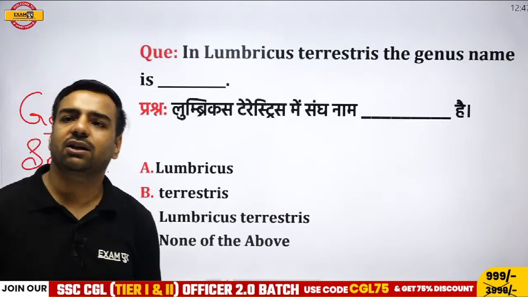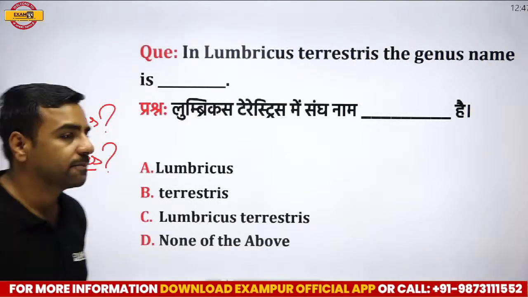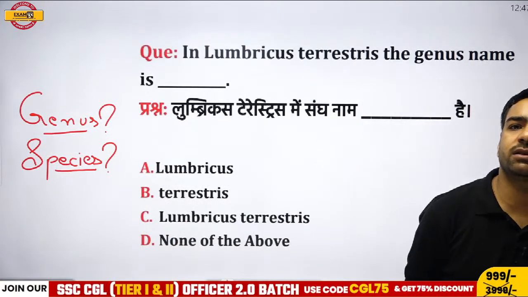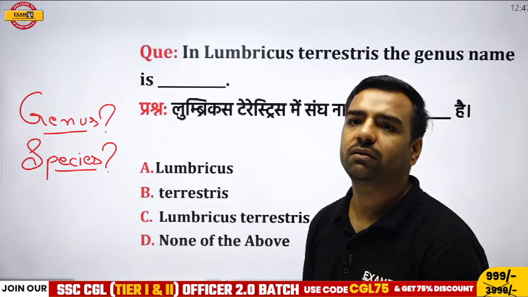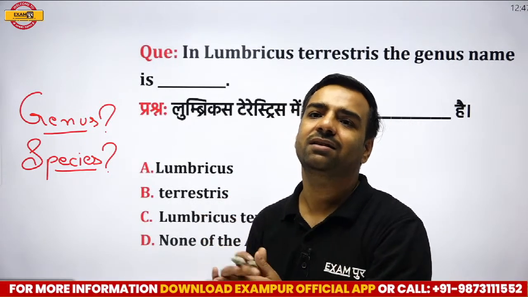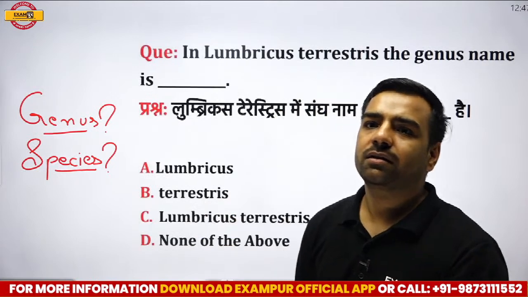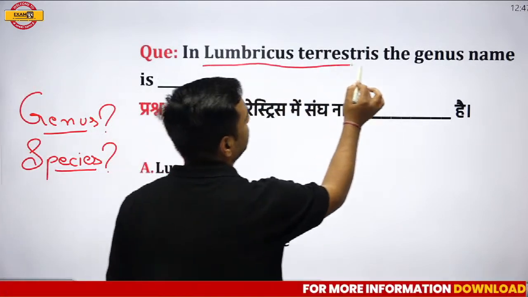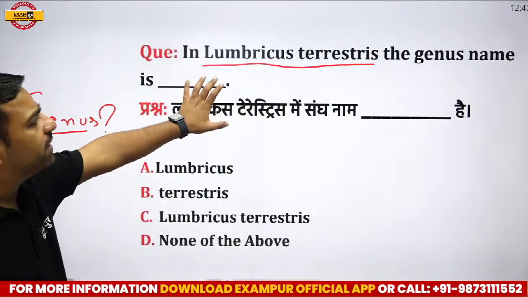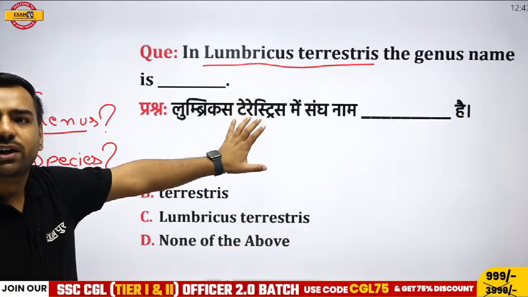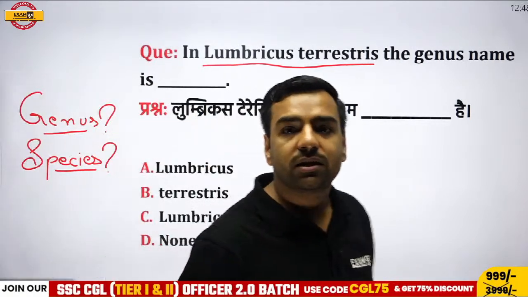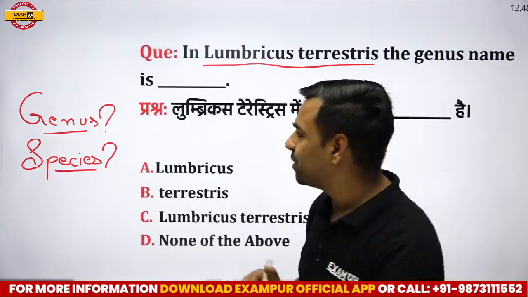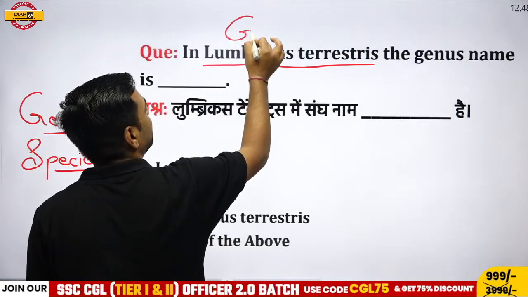Gopinath is with A, Akleshwar is with A, Bhanu Prakash is with A, that is Lumbricus. Vinod is left with the answer. Vinod is with S. Sorry, Vinod, I guess it's a typing error. Chinmay is going with A. Okay. Abhijit is also with A. Vinod is also with A. Very good. If I talk about this name, Lumbricus terrestris, please remember, whenever this is asked in the examination, we have a trick over here. The subject we are studying here is GS, that is General Studies, General Science, right? If I talk about GS, the same logic is applicable here.